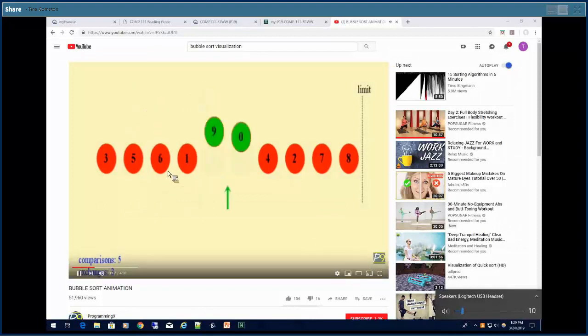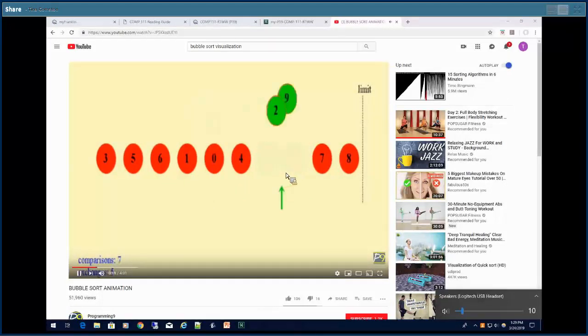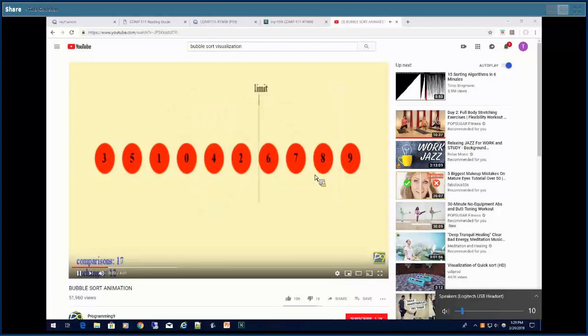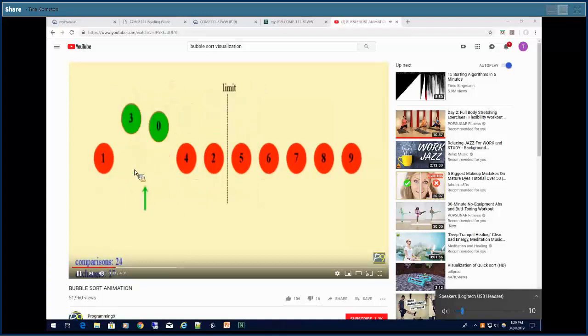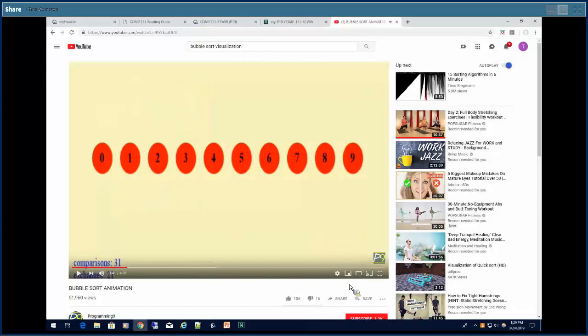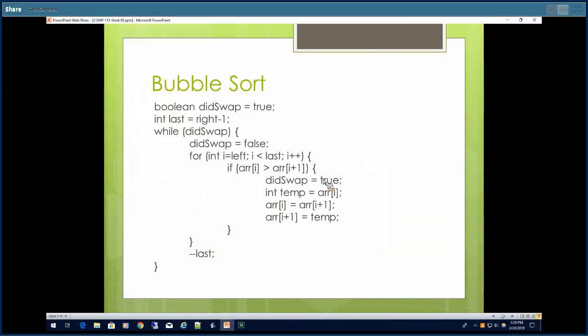So see, it's flipping, 9 is moving all the way across, and then 9 ends up at the end, and then it stops. It's only going to check inside the middle now. 8 is actually the highest, 6, 7, and 8 are done. It's flipping 5 up, goes across. Now 4 is going to be moved to the end. Okay, and now we're sorted. All right. So let's go back over and take a look at how the logic works.